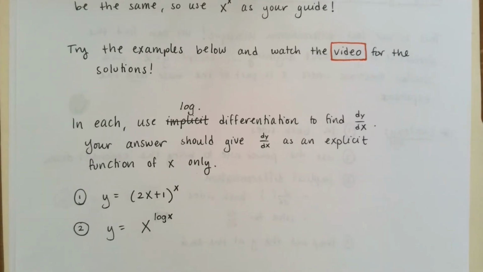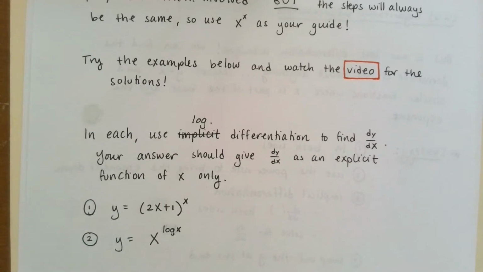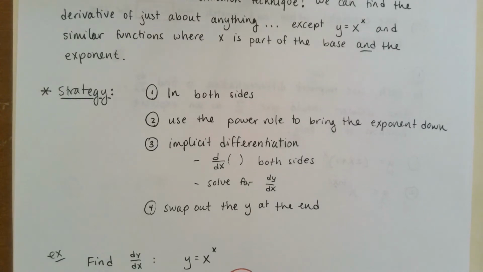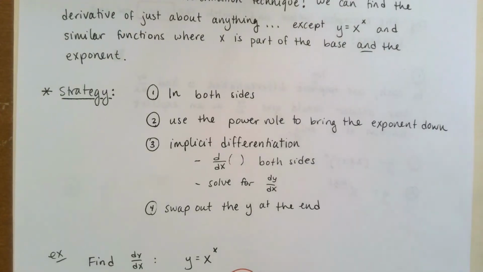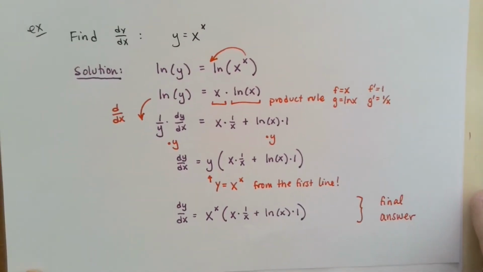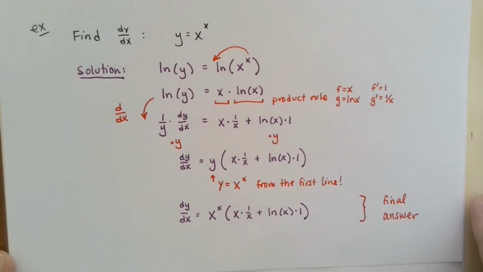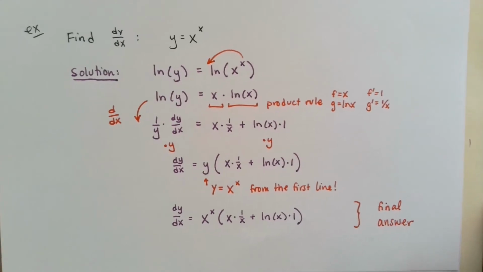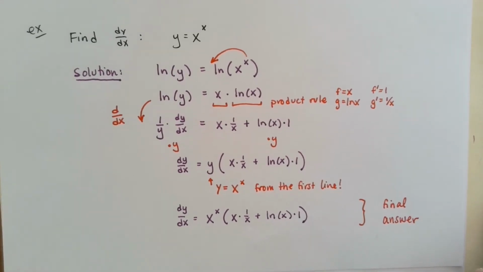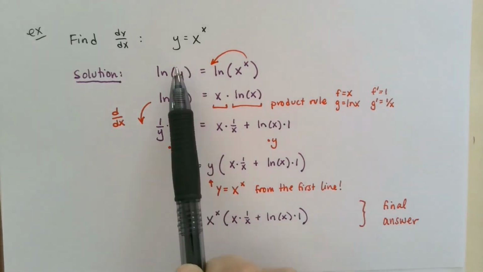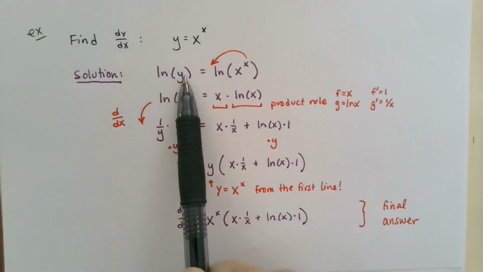All right, so first what I want to do is actually look at the first page of notes in this section, because this x to the x example, so these are the steps written out, and then this x to the x example right here, this is going to be your roadmap for all of these problems. They'll all kind of use these same couple of steps. So I want to take a minute and walk through this example together. So your first step will always be to ln both sides. So if this equals that, then the ln of this equals the ln of that.